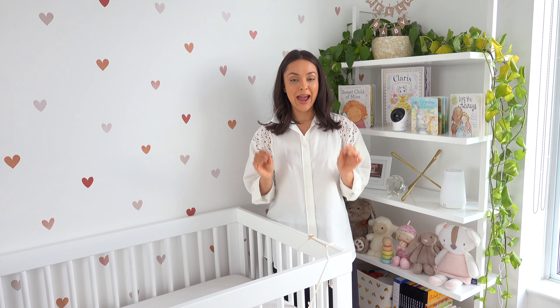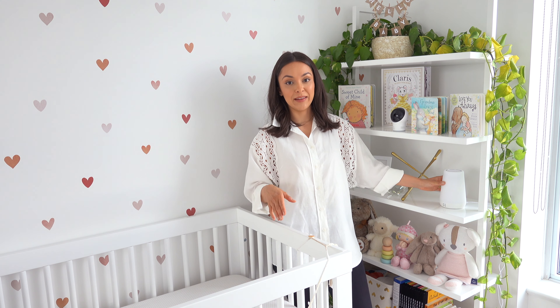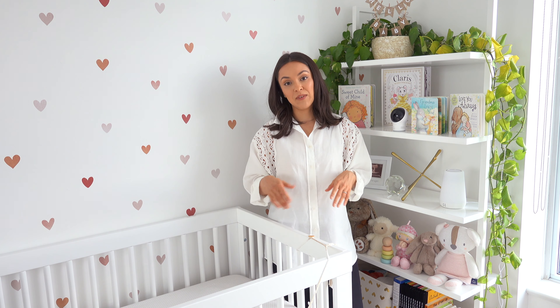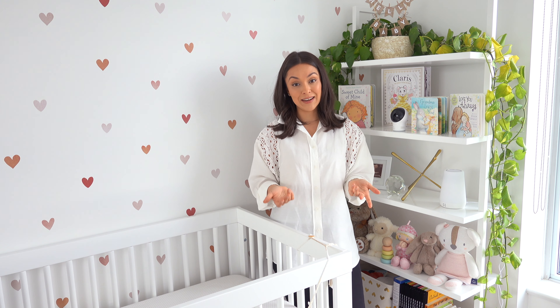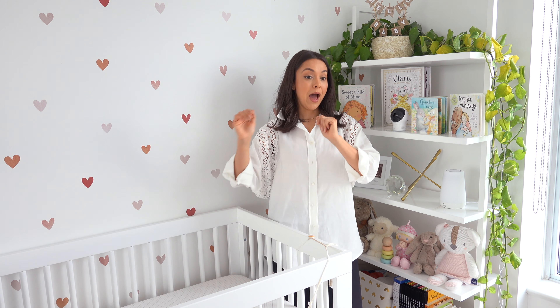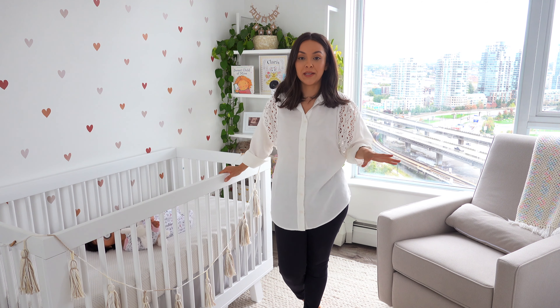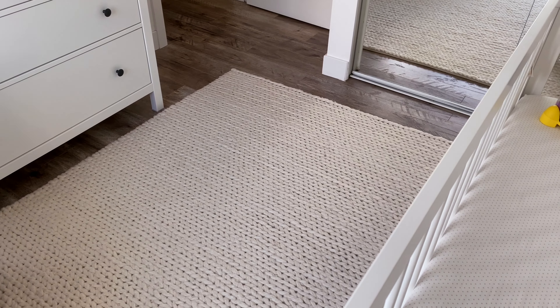New parents, add this to your list of things to buy — you will thank me later. It's the Hatch Baby: it's a white noise machine and a nightlight. Andy actually had to convince me to buy it — I just didn't know if we needed it. But now that we have it, Indy loves it for her naps and I love it for middle-of-the-night diaper changes. The light really comes in handy. We definitely needed it.